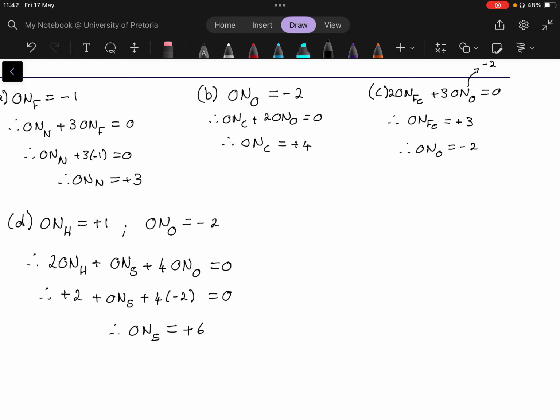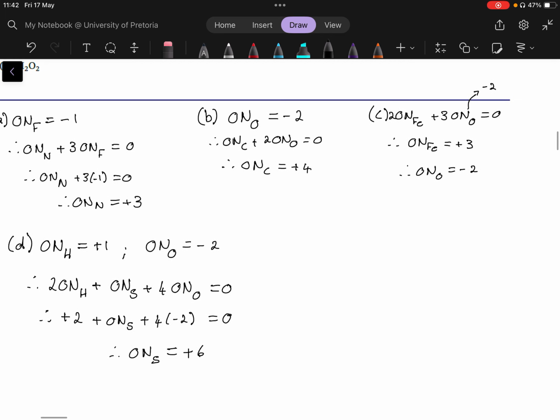And you can write this in any way that you want. You just need to conclude it. So you can call it X and Y and Z. It's another method that I use in the other one. You can call it that as long as you at some point say, therefore, the oxidation number for hydrogen is this, the oxidation number for oxygen is this, the oxidation number for sulfur is this. So in principle, just answer the question, and then you can do it in any way that you would like.